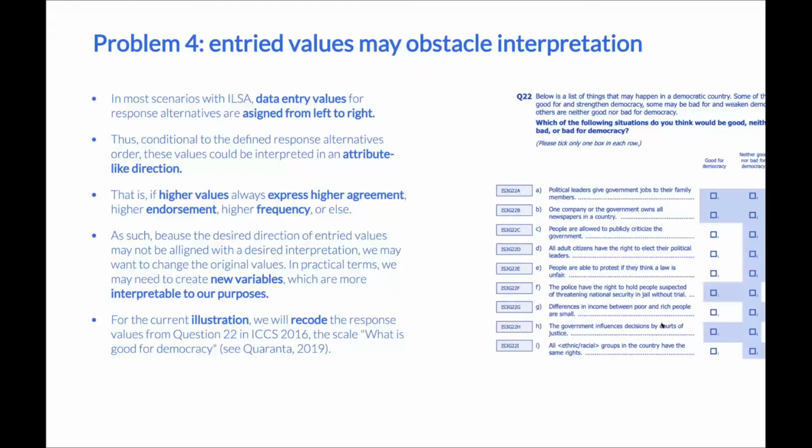There are different authors that have worked with these items. And what we were doing is to use these responses to try to classify students regarding an ideal. So we were following the work from 40, and he used a latent class model over ICCS 2009. And he fitted a 5 latent class, and one of his latent classes was a group of students that would identify all the good things for democracy or things that enhance a democratic system, and they would entirely reject all the situations in which there was a threat for democracy.